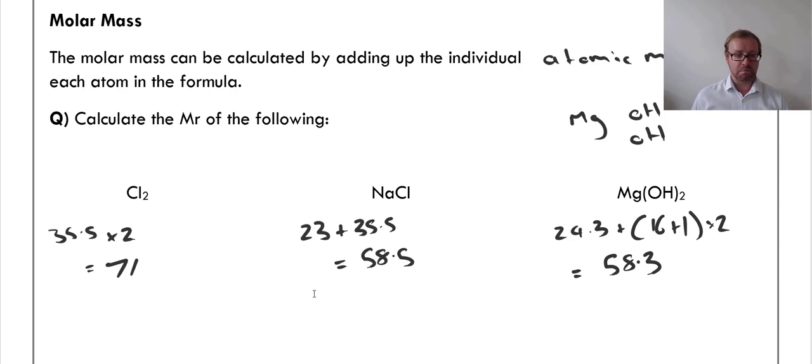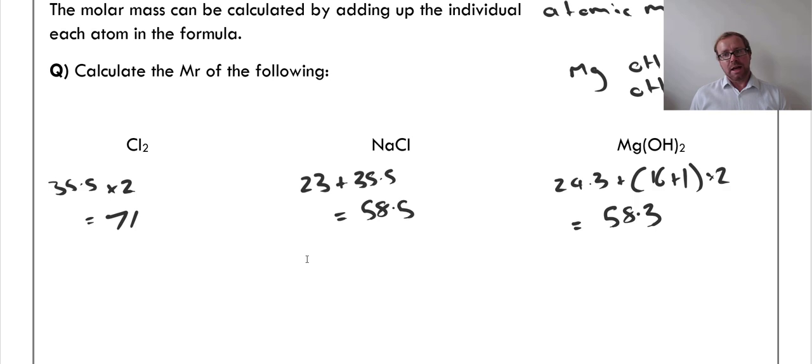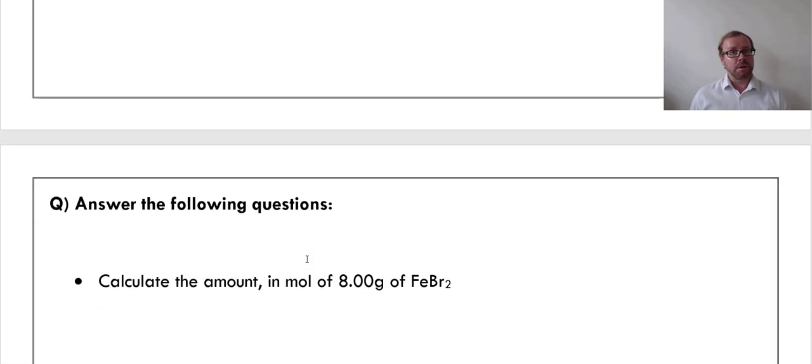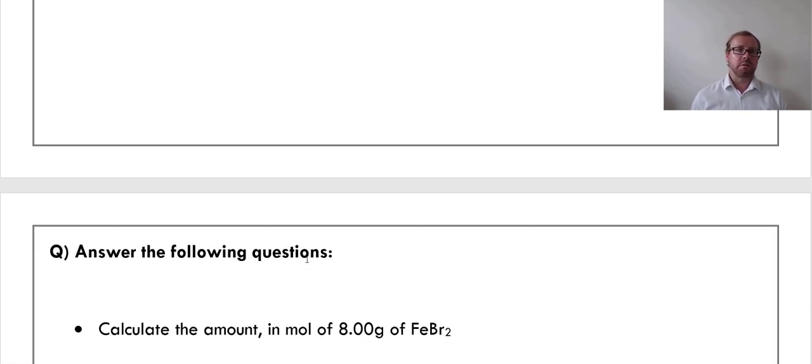Okay, so moving on, let's do some calculations. I've given you the formulas, so what I would like you to do is have a go at doing these. If you get a bit stuck, we'll go through them in a minute. This probably should take you, I would guess, between 5 and 10 minutes, but don't rush, take your time and see how you get on, and we'll go through them soon.